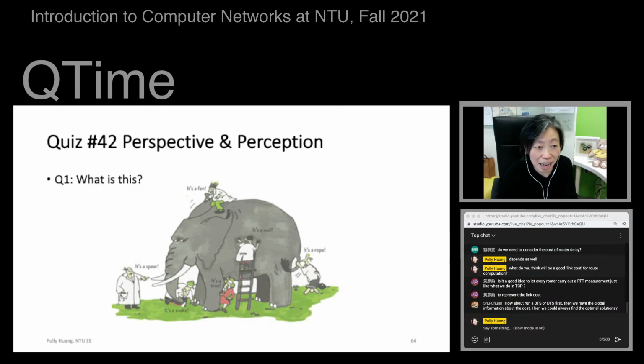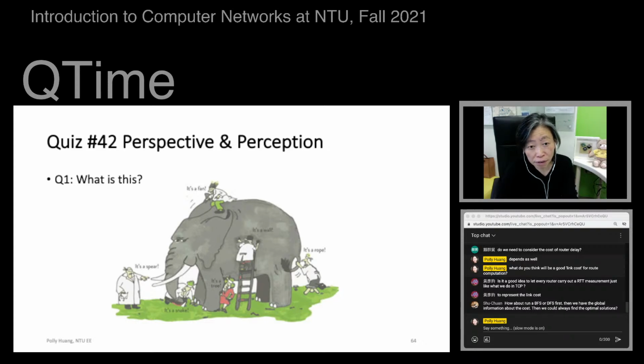And the guy at the top is feeling the ears of the elephant. So it's flappy, soft, so it feels like a fan. The guy at the tail thought, hey, this is a rope.